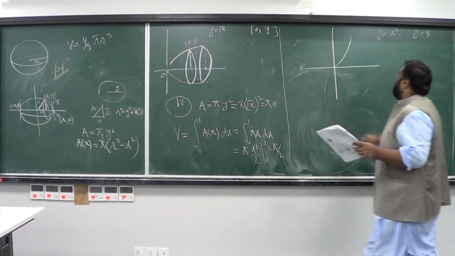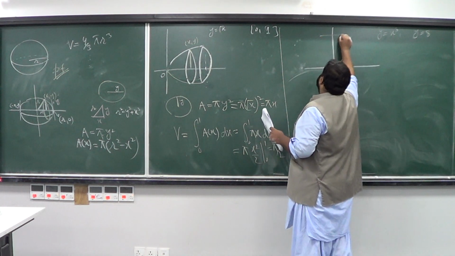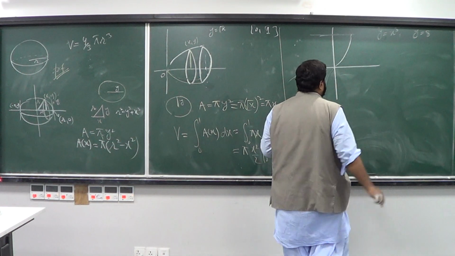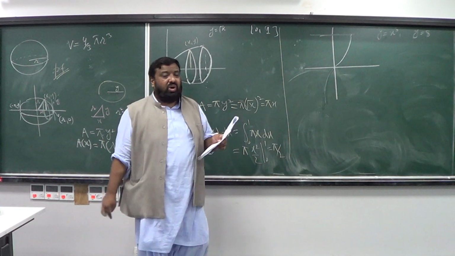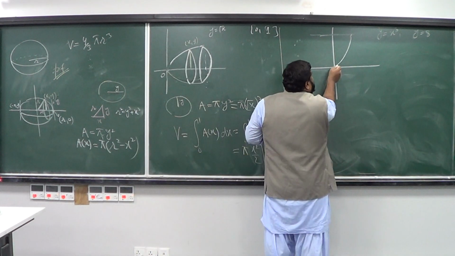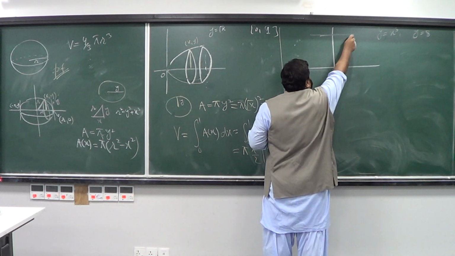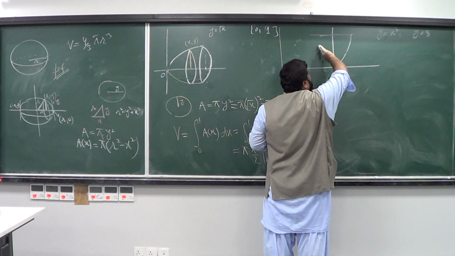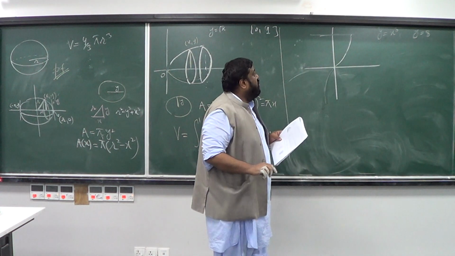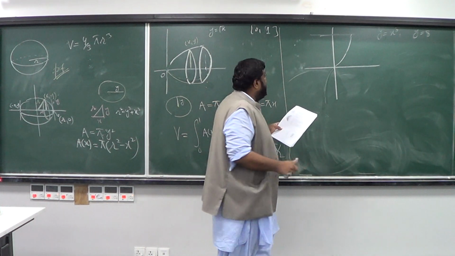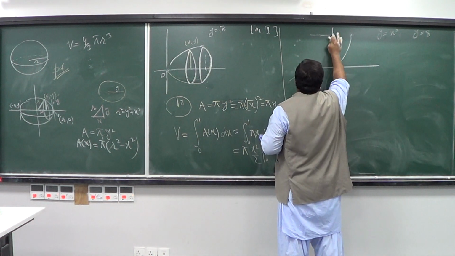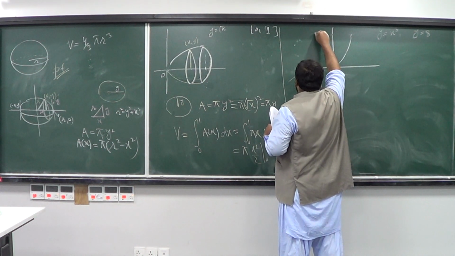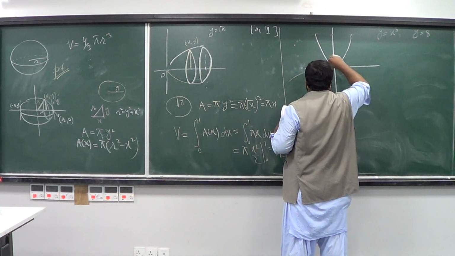So where is going to be y equal to 8? So imagine that this is y equal to 8 actually. So this line is y equal to 8. Okay? And what we have to do, treat it as like a stick and rotate this stick around y-axis. Okay? Rotate this stick around y-axis. So when you're going to do it, what are you going to get? You're going to get a picture like this.